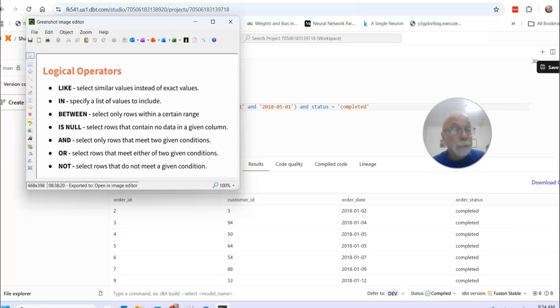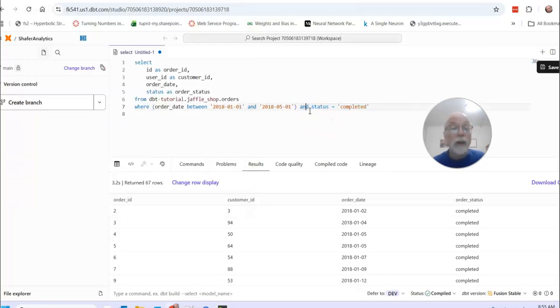NOT was presented as if it's just something that modifies in. That's not quite true. NOT is something that can be applied to any condition. So you can use not in front. So if I wanted order dates that were not between, right?